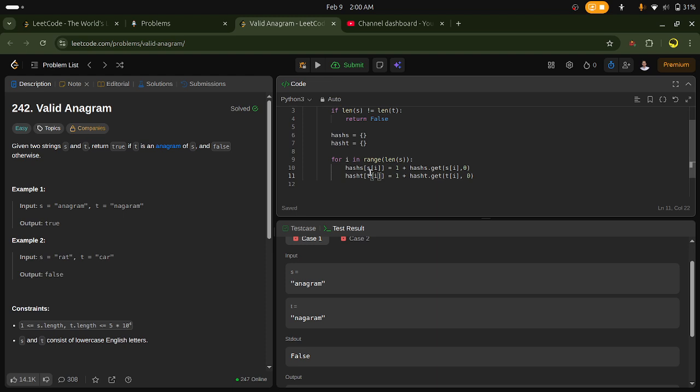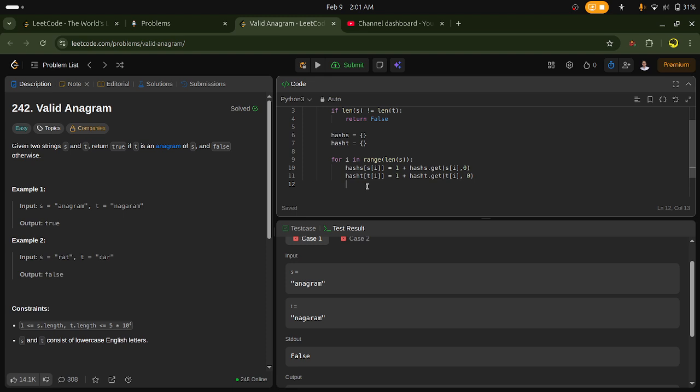By doing this, I'm saying add this letter, and next to that add the count of that letter. If not found, give me 0, and add 1 to this. Because if not found, that means that element is new, right? It came the first time, so it will do 1 plus 0, where 0 is returned because it didn't find it. So 1 plus 0 will be 1. This is how we are doing it.